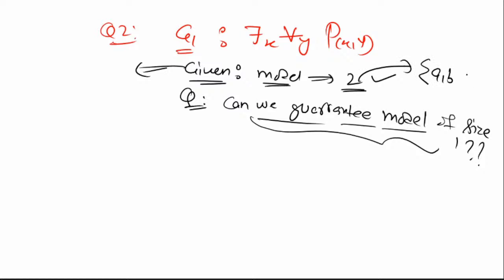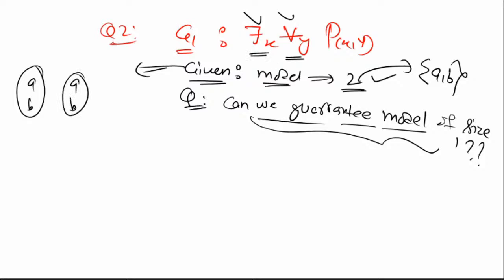Let's assume this is A comma B. So this is your A comma B. And because this is a nested quantifier, there exists x for all y. Sorry for the background noise. That is my niece, I can't control her. Anyway, so this is there exists x for all y.